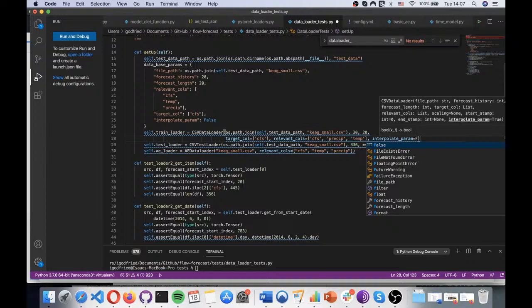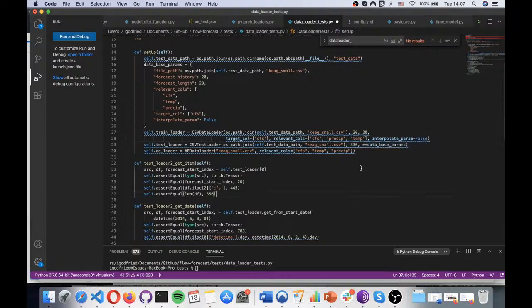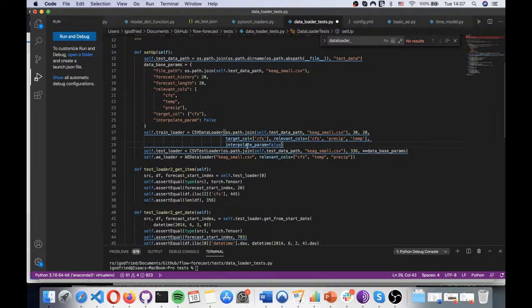And it's probably going to yell at me for a long line again though. I think our max is like 120 characters, so it's probably not going to like this either. So it's okay, that looks fine.